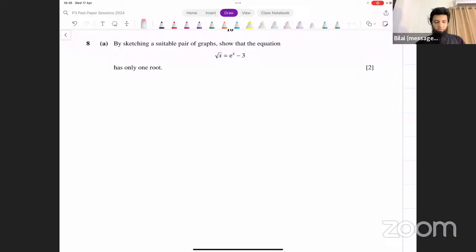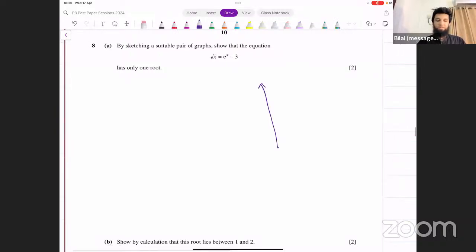Okay, now this is another question that is going to take time. So just a tip for the exam, now that we have this question, leave this question for the end. Never do it in the middle of the exam, the sketching part. It's going to waste time, and it's only going to be 2 marks generally, maximum 3 marks if at all, and it takes time. Do not touch this in the middle of the exam.